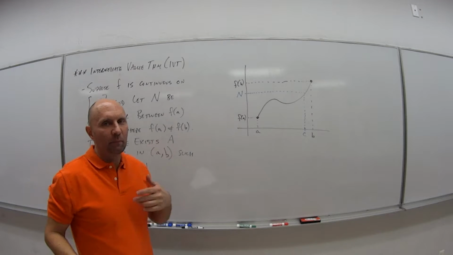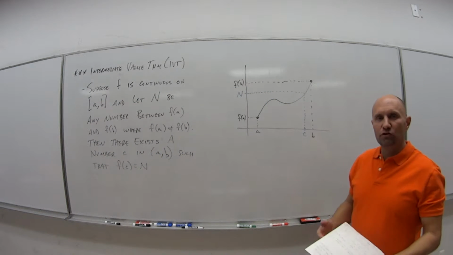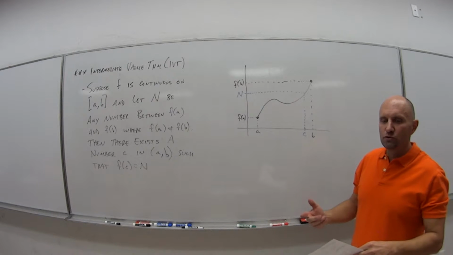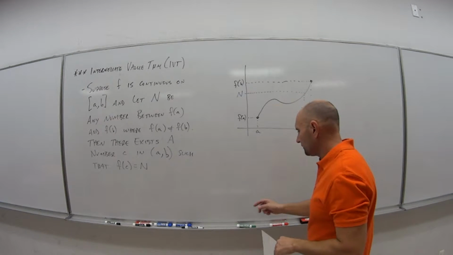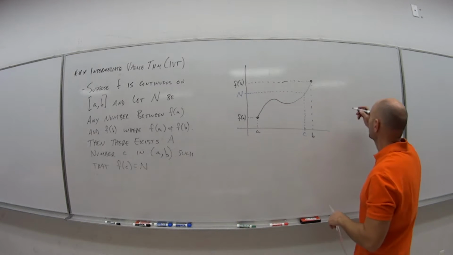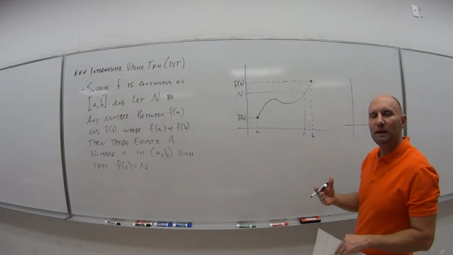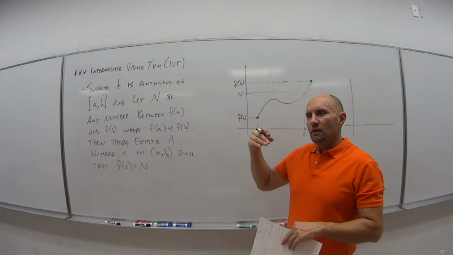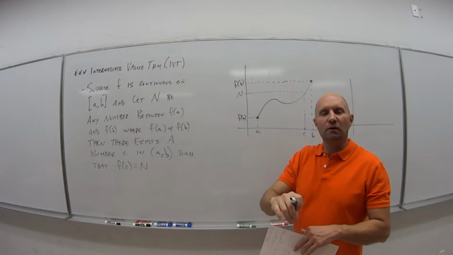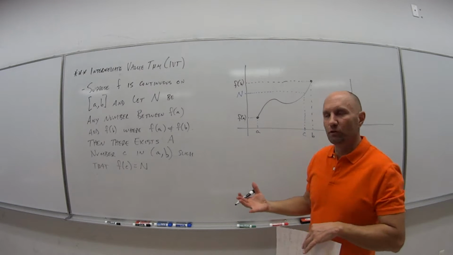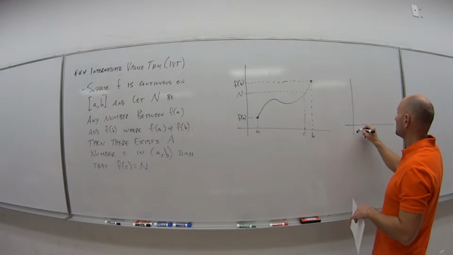Where this is commonly used, and where you're going to see it a lot here, is in determining if there's a root within some specified interval. So let's look at a little different graph here. A root means what? A root means that if you plug that value into the function, it gives you what? It gives you 0.